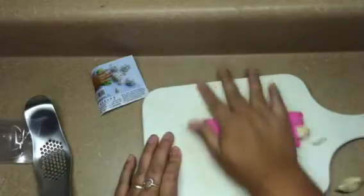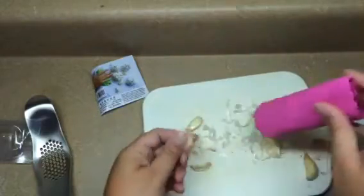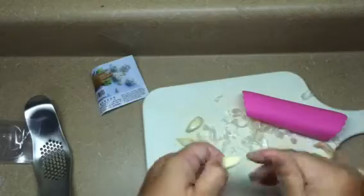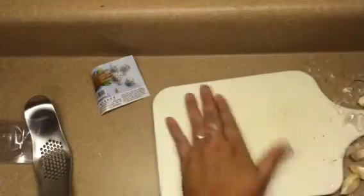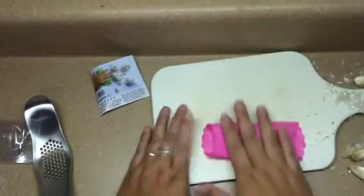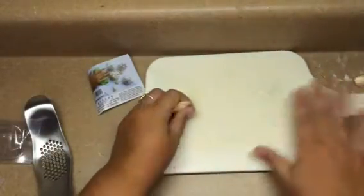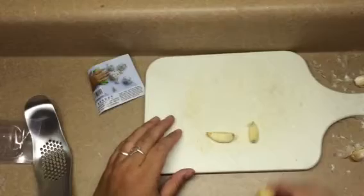So let's try out this together. This is supposed to simply unwrap the garlic, which does a pretty fine job. I mean, clearly it's making a little bit of a mess. Another method I like to use — normally I wouldn't just scoot it off on the counter like this. Normally I actually put it in a jar, like an old jar for spaghetti sauce, and I put the garlic in there and shake it up. But you know, that takes a lot of effort. This was a lot less effort to roll and it clearly did a good job.